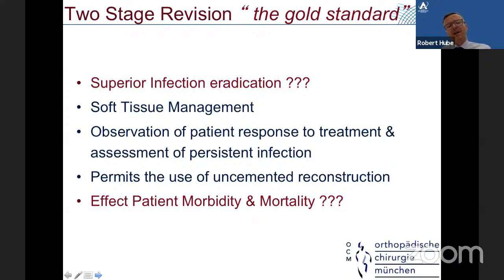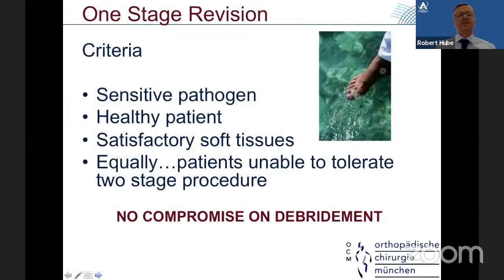That is just data from the endoclinic, and they didn't know any uncemented reconstructions, though they concluded that it has to be cemented based on the papers of Buchholz and others, but there's no data actually to support it. Affect patient morbidity or mortality. So once again, you have to balance the pros and cons for your patient, but later on in my conclusion, I'll tell you what we do.